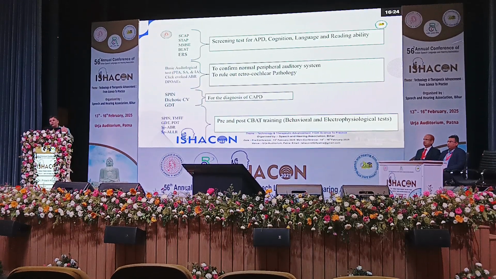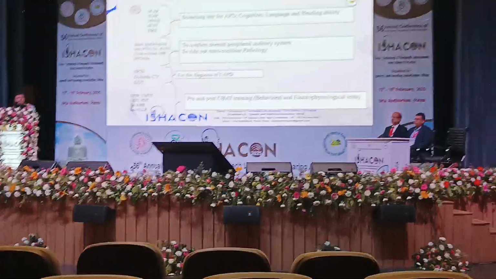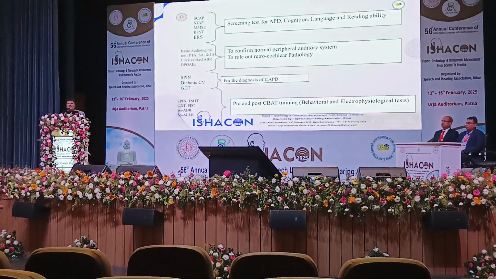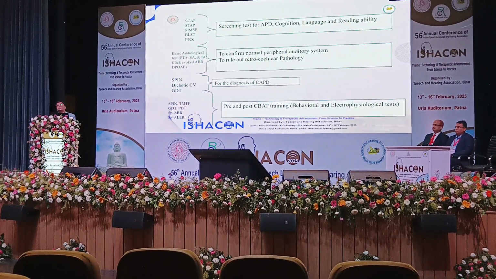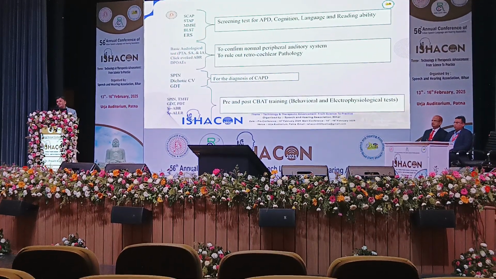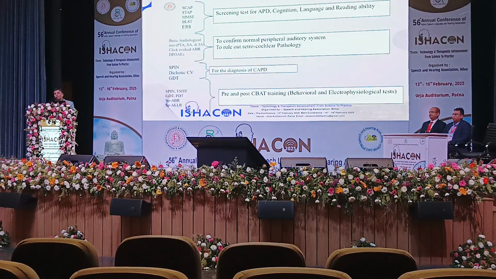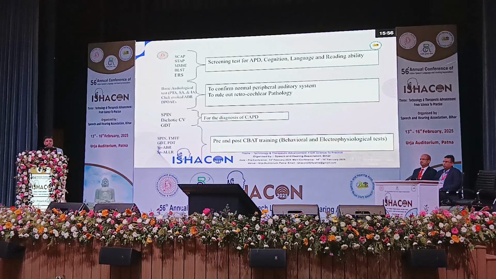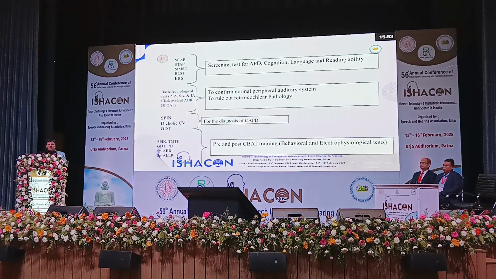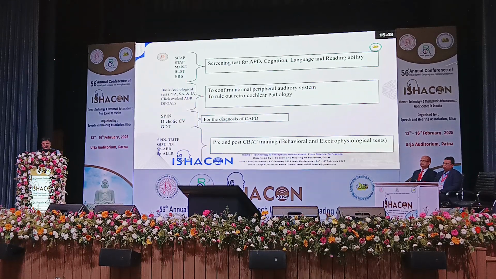For the confirmation of APD, you again have to have a series of tests, both speech and non-speech based. So here I used speech in noise, dichotic CV, and gap detection. Based on the ASHA criteria, you have to have mean plus or minus 2 SD, and recently in India, Yathiraj and Vanaja came out with diagnostic criteria of mean plus or minus 1 SD and 2 SD. So keeping both criteria in mind, we found the baseline and then the pre and post measures using both behavioral and electrophysiological measures.